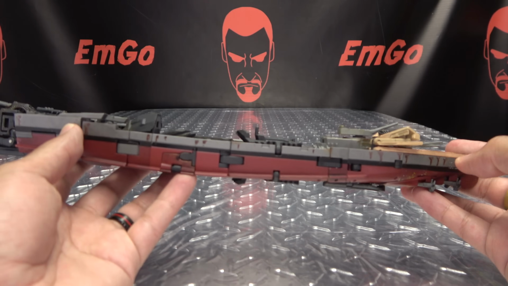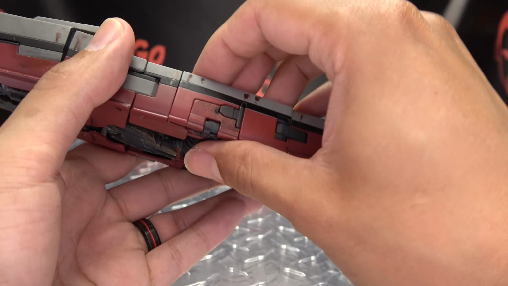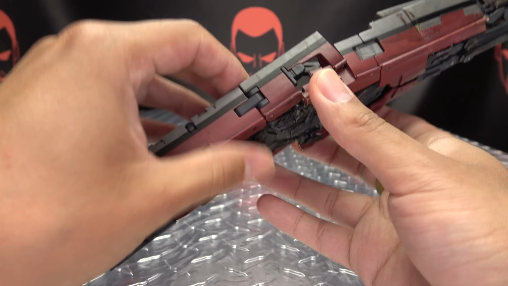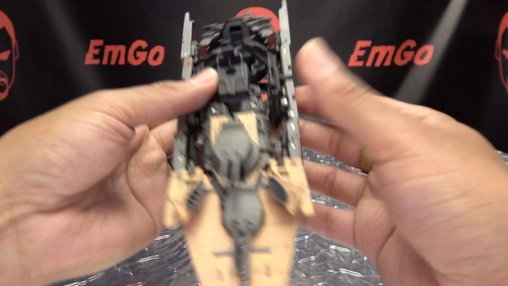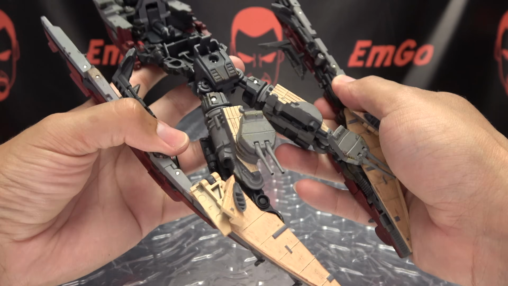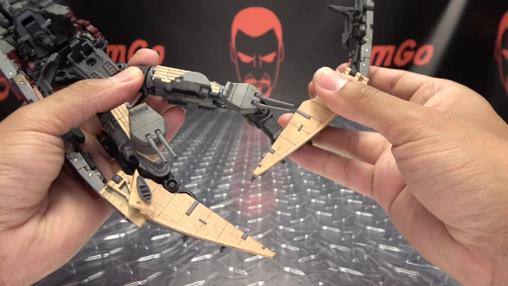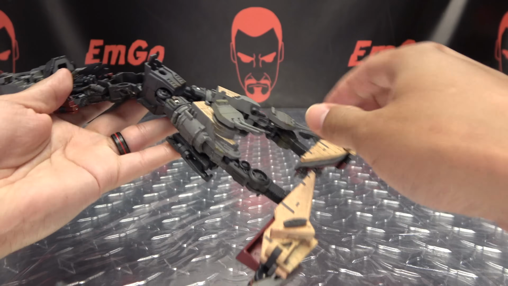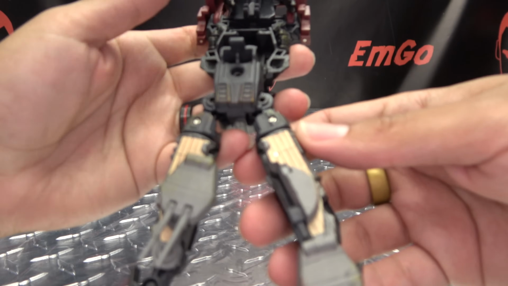So the next thing we want to do is just untab these side panels here. Do that on both sides. This one did it for me. Thank you. And all of this back here, this entire stern section will split. You can just extend all these hinges out like so, and we can start working on the legs.